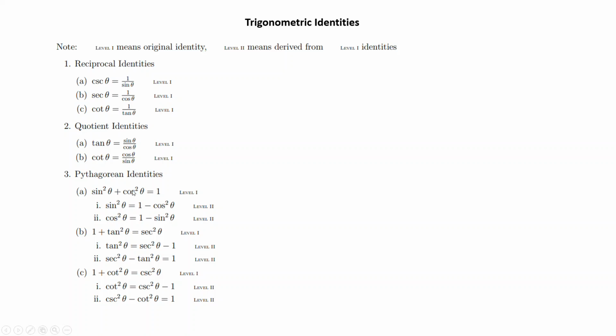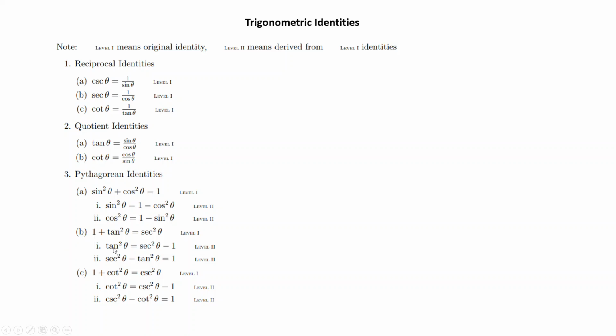Would you agree that if this equality is true, that is this identity, couldn't we subtract cosine square theta from both sides and come up with sine square theta as 1 minus cosine square theta? Yeah. And guess what? You must memorize and remember not only the level 1 identity, but also these level 2 identities. Similarly, I could subtract a sine square theta and come up with the second identity from that, right? And 1 plus tangent square theta equals secant square theta. You got to memorize that.